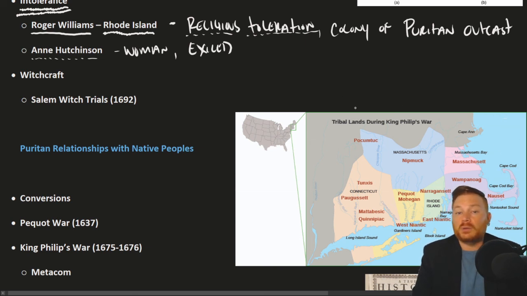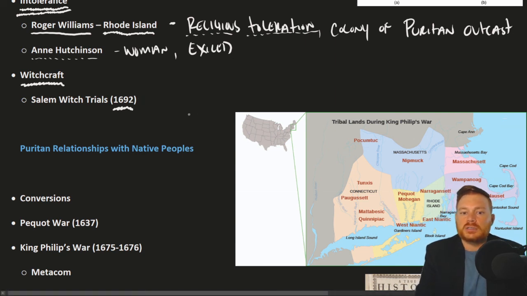Initially, Massachusetts Bay was the most populated colony, but as more and more people made their way over to the New World, and as England began to tighten their grip on the English colonies, the Puritans really struggled to retain their way of life. And one way that this manifested itself in the New England colonies was accusations of witchcraft. Right? Now, witchcraft wasn't uncommon at the time. 1692 is a little bit late for these accusations of witches, but this was something that occurred in Europe even before this. But the Salem witch trials of 1692 are probably the most notorious case of witchcraft accusations in the English colonies.